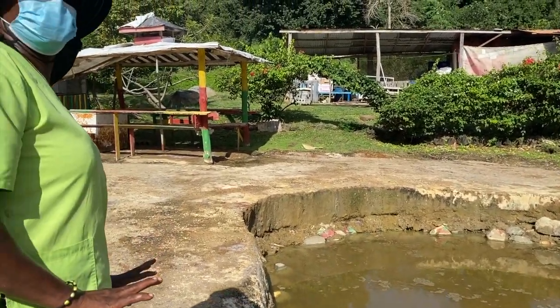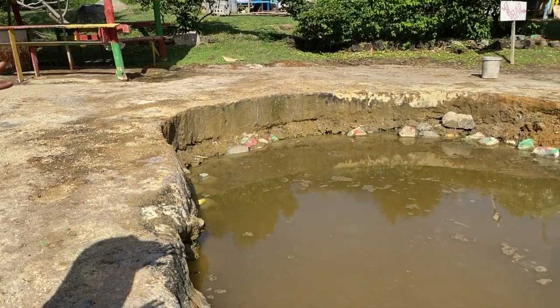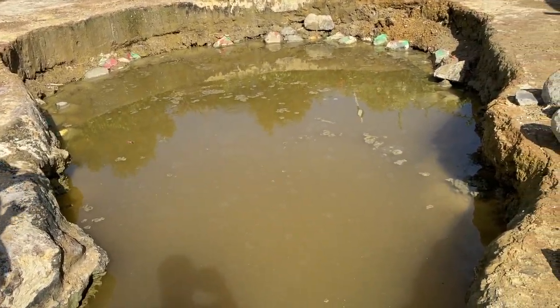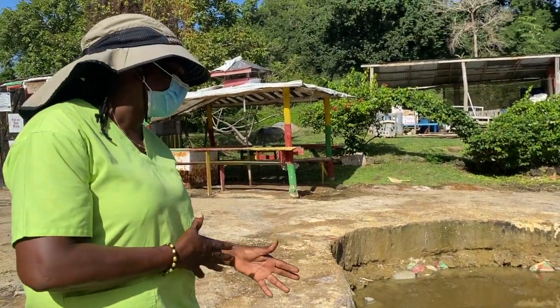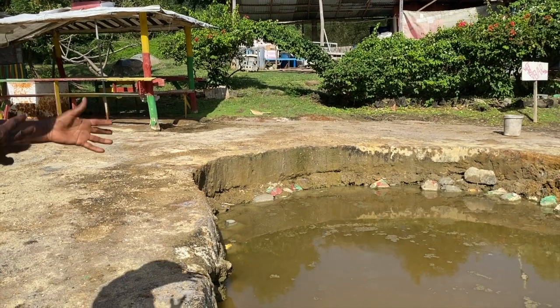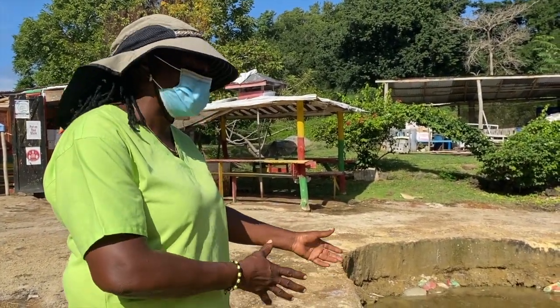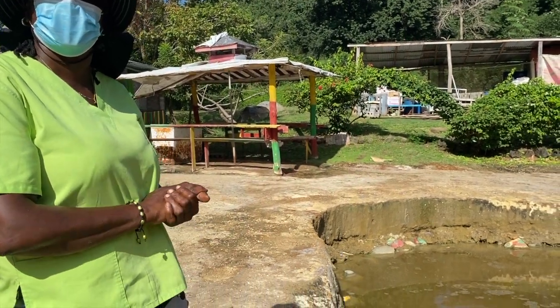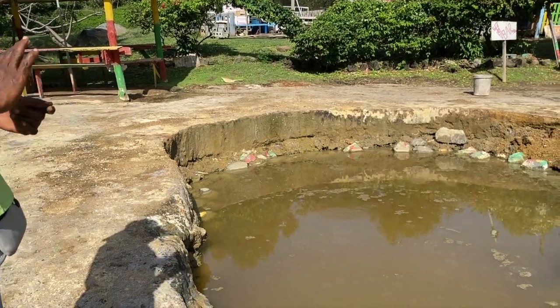This one here, I use it for aquatic massage. It's a massage that I do in the water. Okay. Myself and my client, we get in the water and I get you nice and comfortable, and I give you a body massage in there. If you don't want a massage, but you just want to sit in for relaxation, you may as well jump in and just sit in and relax. Okay. There is mud at the bottom. You just take it and do it yourself if you wish to.